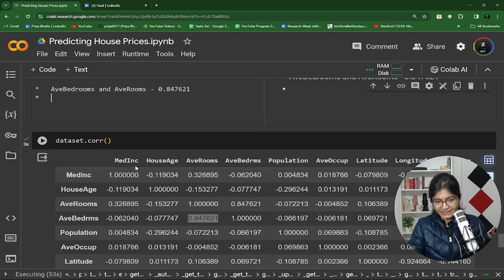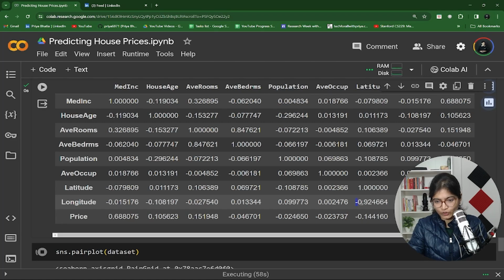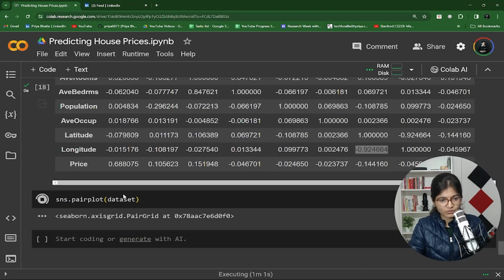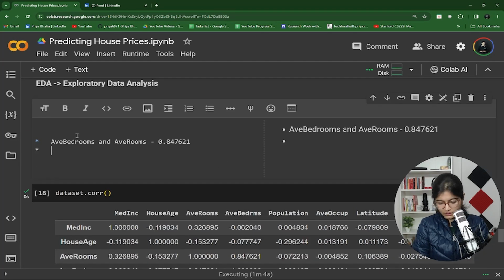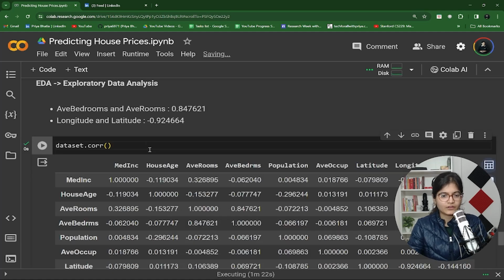Also, we have observed that longitude and latitude are negatively correlated with this number. So let me write it down as well. Longitude and latitude are also negatively correlated. It's the minus of this value. Let's write it like this so that we will not get confused later.